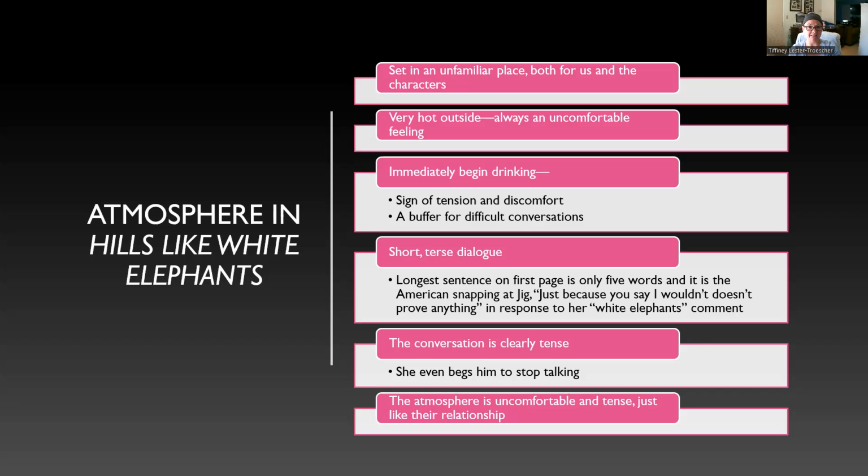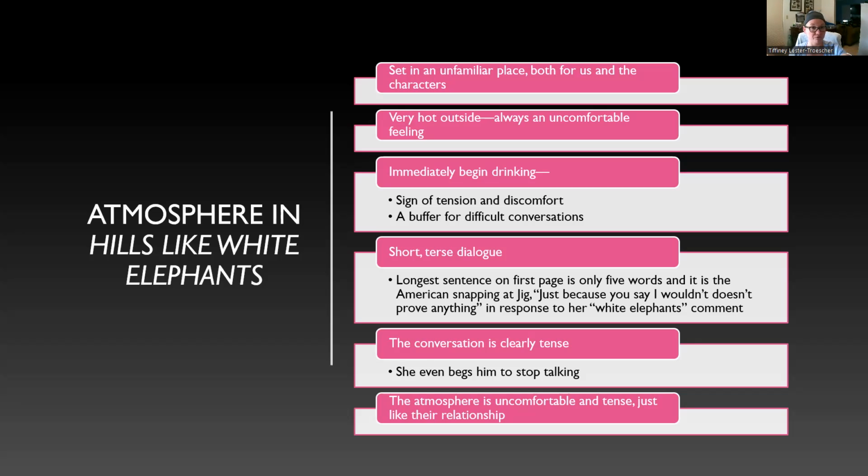And even when we're reading it, and we know it's just a short story with characters that are totally fictional, it makes us tense and uncomfortable. And we come to realize, if we're paying attention, that their relationship is tense and uncomfortable. Everything about this story is tense. And every element of the story feeds into that tension and mirrors it and emphasizes it. Other than maybe a gothic story or a horror story, in my reading experience, I have not often come across a piece that from start to finish is so successful at creating an atmosphere that also mirrors what's happening between characters.